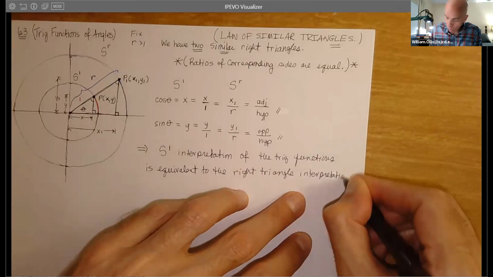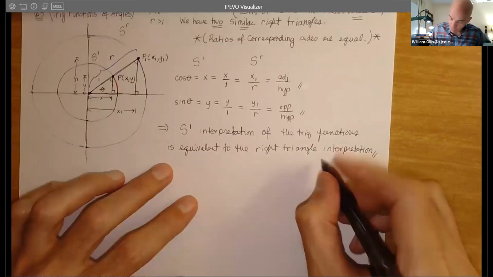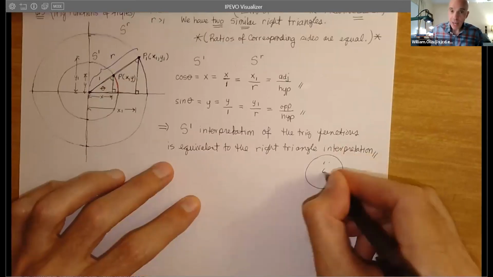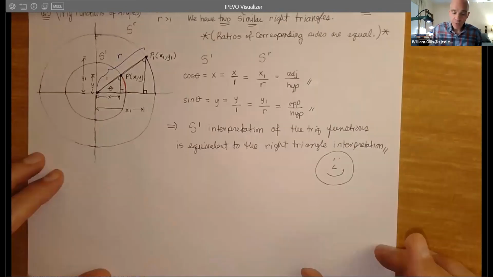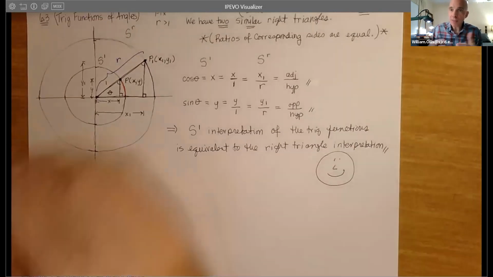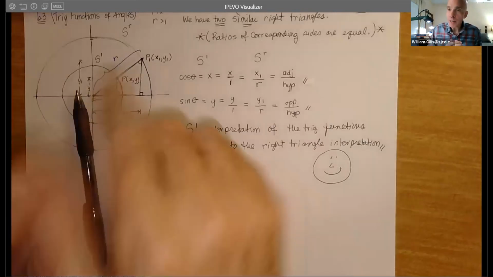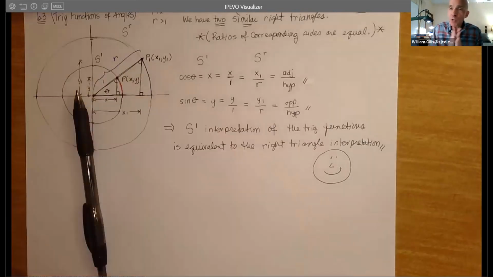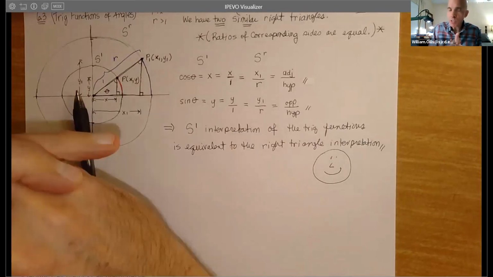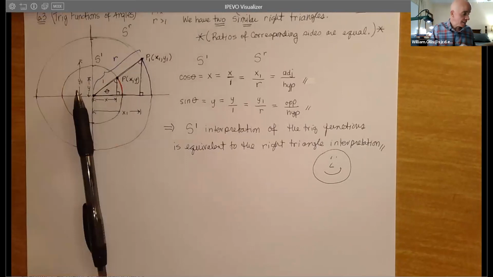So, wow. So now we do this. We're happy. So there's the argument right there, and that's why this all now fits together. Law of similar triangles. So trigonometry is a geometric result if we start this way. Of course, if you think about it in terms of analysis, then it's kind of insane.